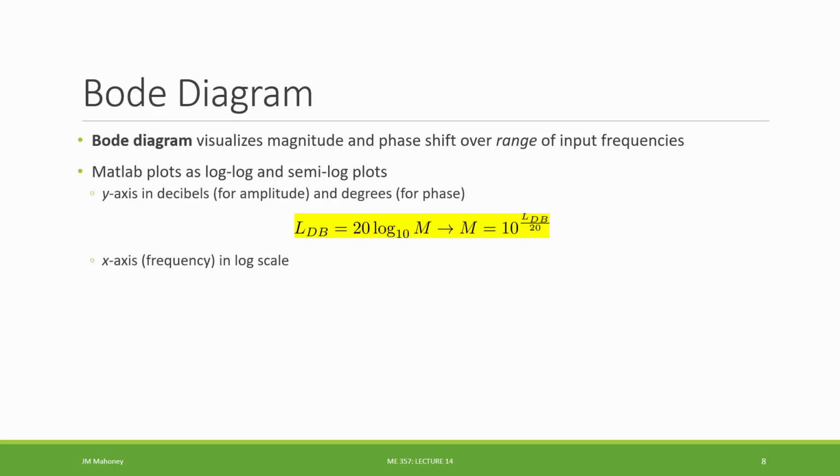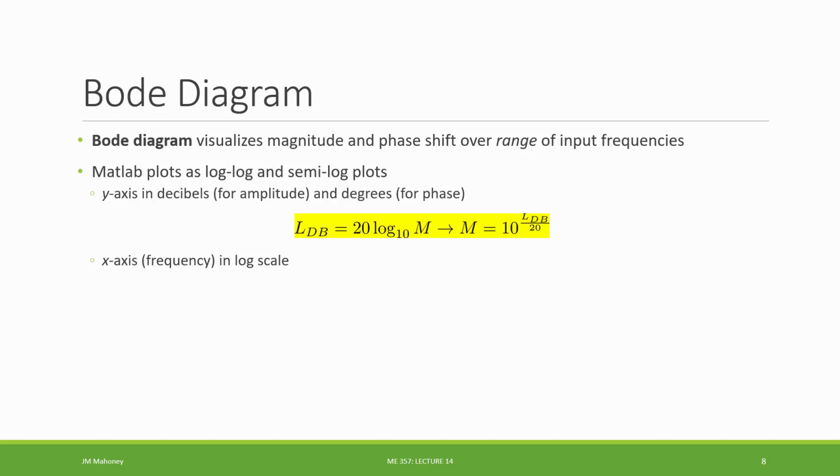We're going to know the level in decibels. Maybe it's -10, -20, -50, whatever that is. If we take 10 and raise it to that level in decibels over 20, that will get us back the magnitude. And that's usually what we need because we're going to be wanting to find the output amplitude. So we'll be using this equation in the next example.